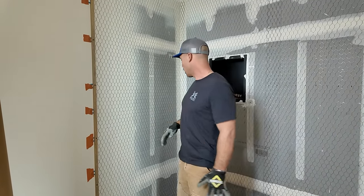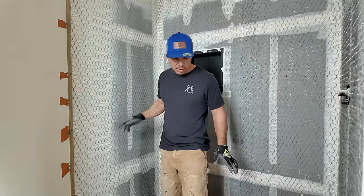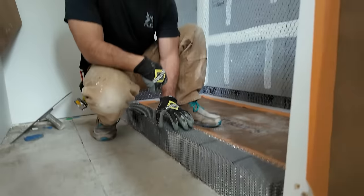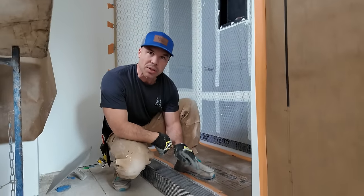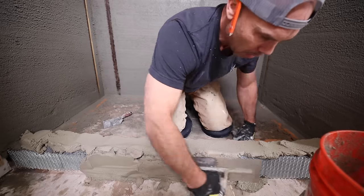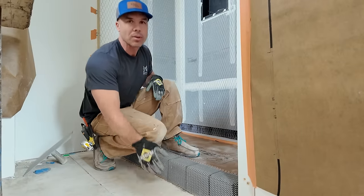So we got this set up, wire lath that we put up, stapled up real nice yesterday, nice and tight. I got the curb lath on here, you see the curb. If you ever see anybody putting fasteners on the top or the inside of the curb, they're doing it wrong. No matter what, stop them in their tracks where they're at. You can only have fasteners on the outside of the curb.